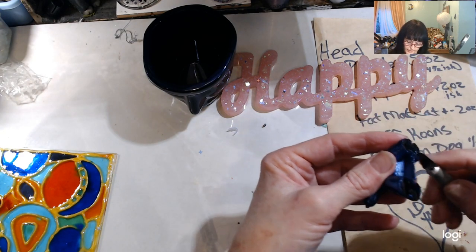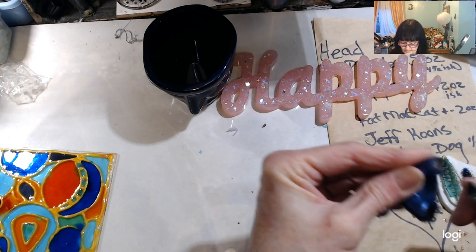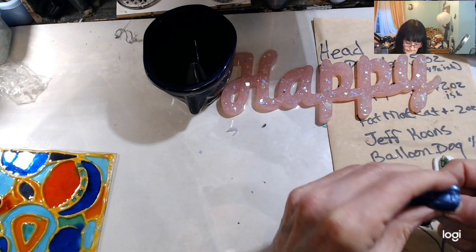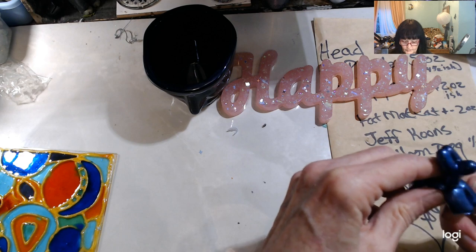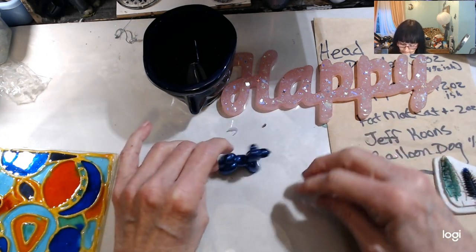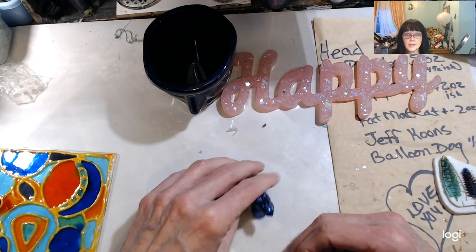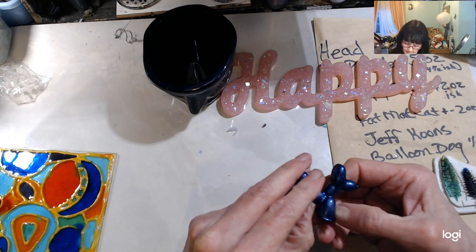Which side is the sharpest side? Let me cut this little thing out of here where it gets too tight, too dry. Pull it up. There. My goodness, that is cute. There. Balloon dog. Too bad his ears are stuck together. Oh well, what do you expect for like a dollar something mold? And that's a tiny one. I want a bigger one. I would like a bigger one.